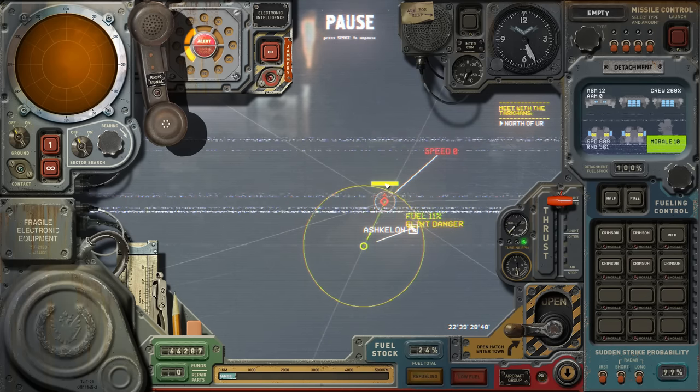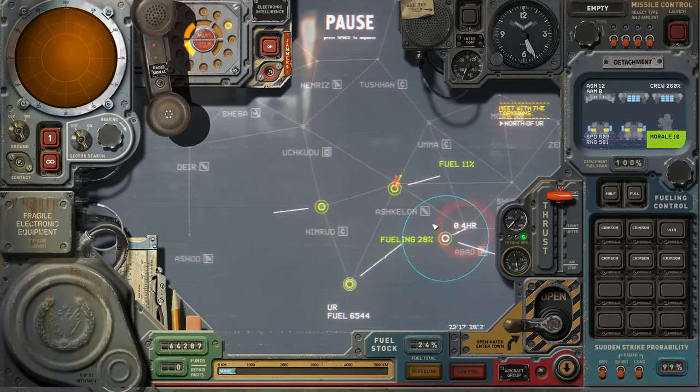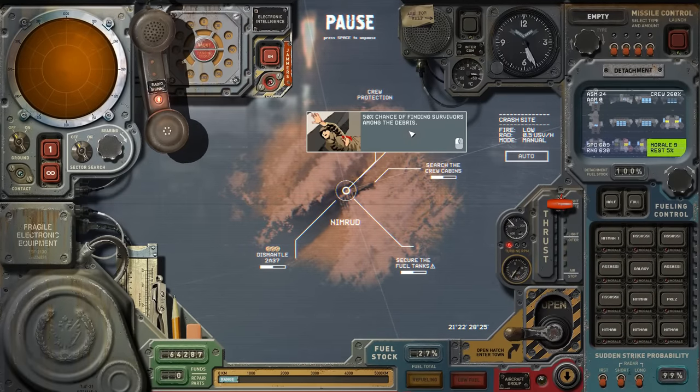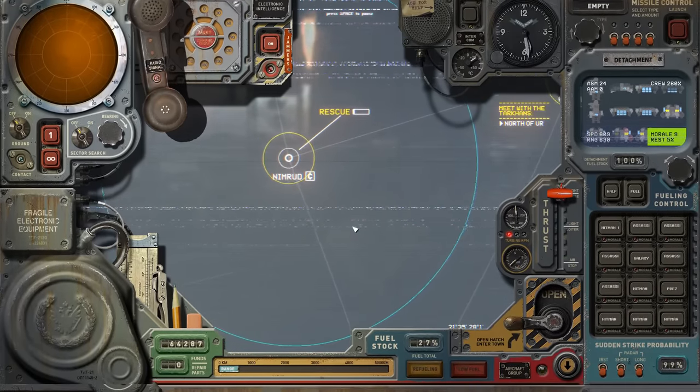So there's not even an alarm being raised. There it is there. We got tons of time to get in. We managed to rescue that T7. I'm going to grab the survivors here. I don't want to get the morale failure.